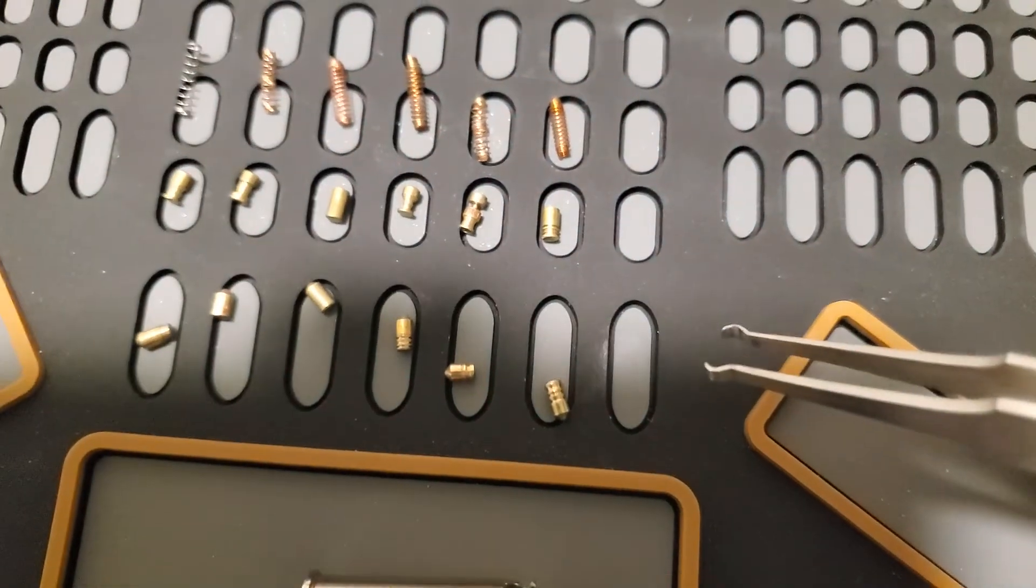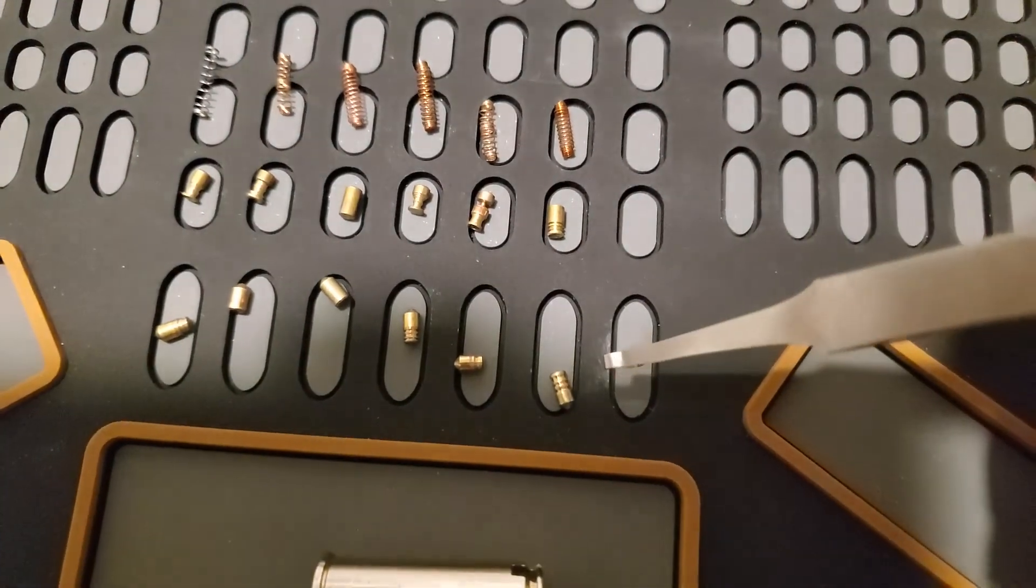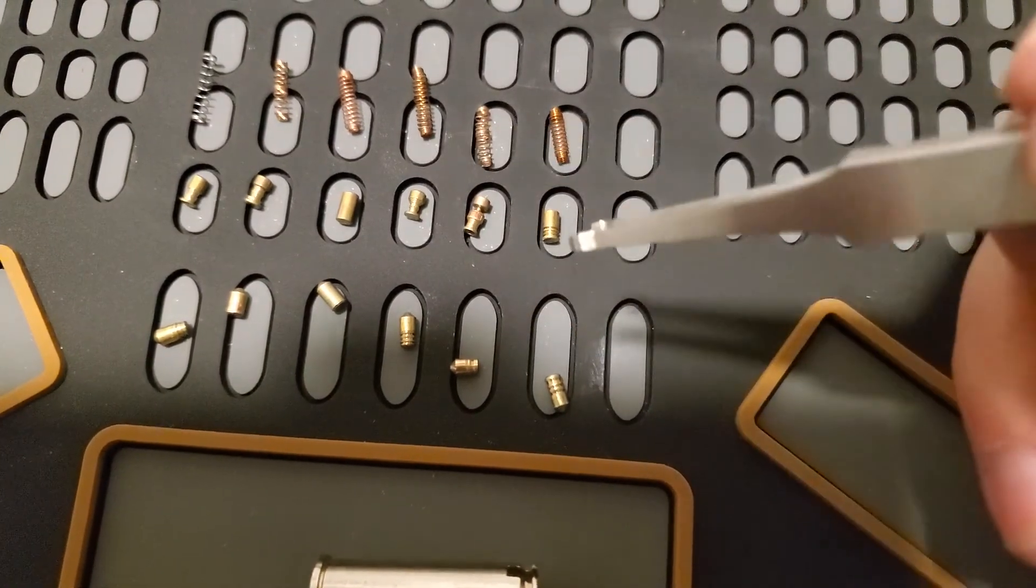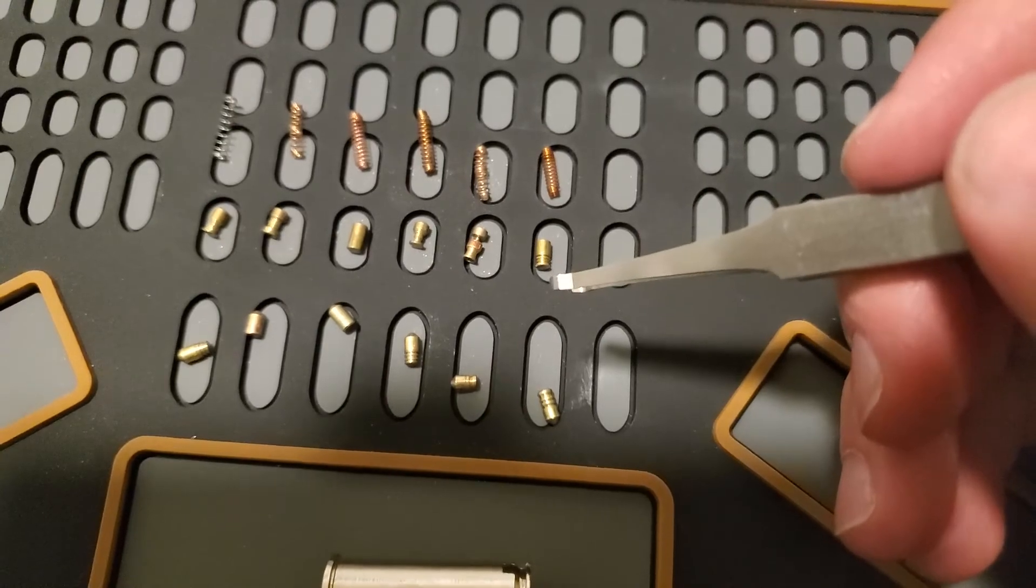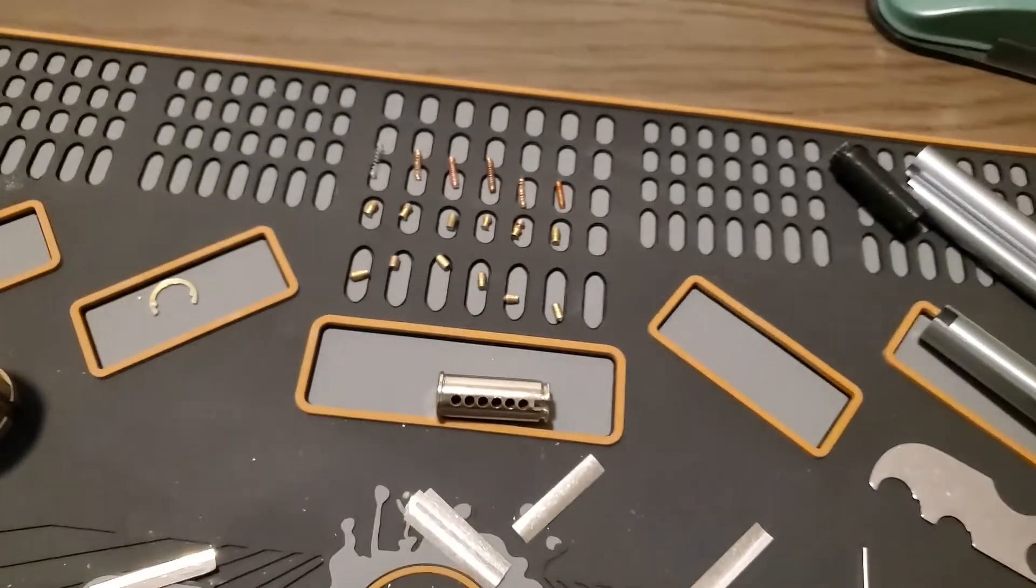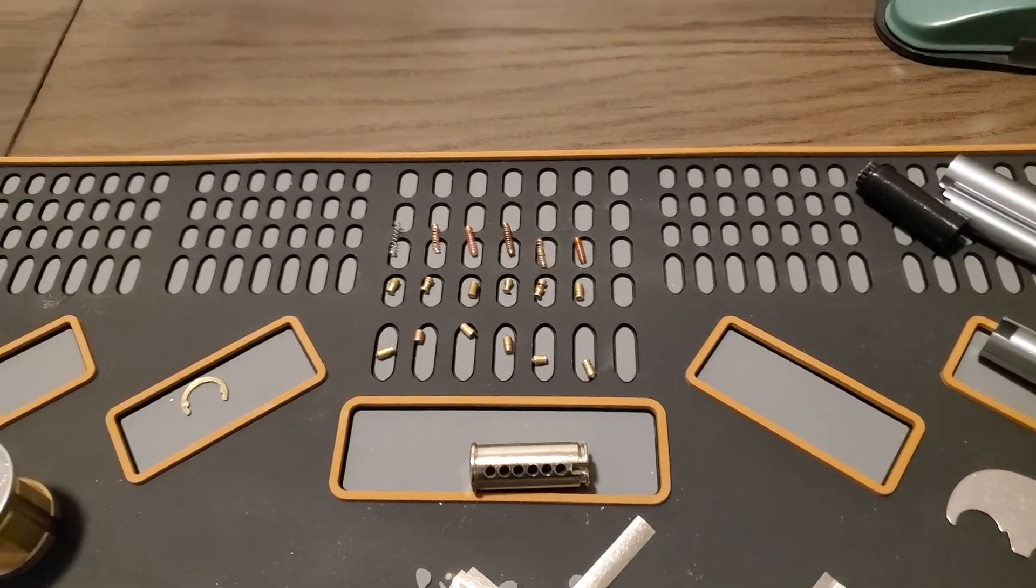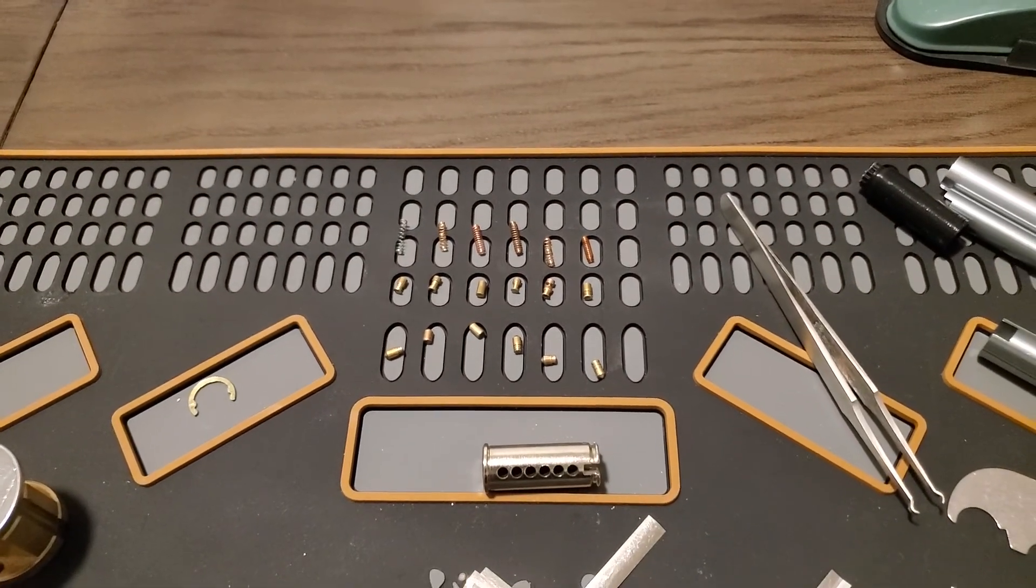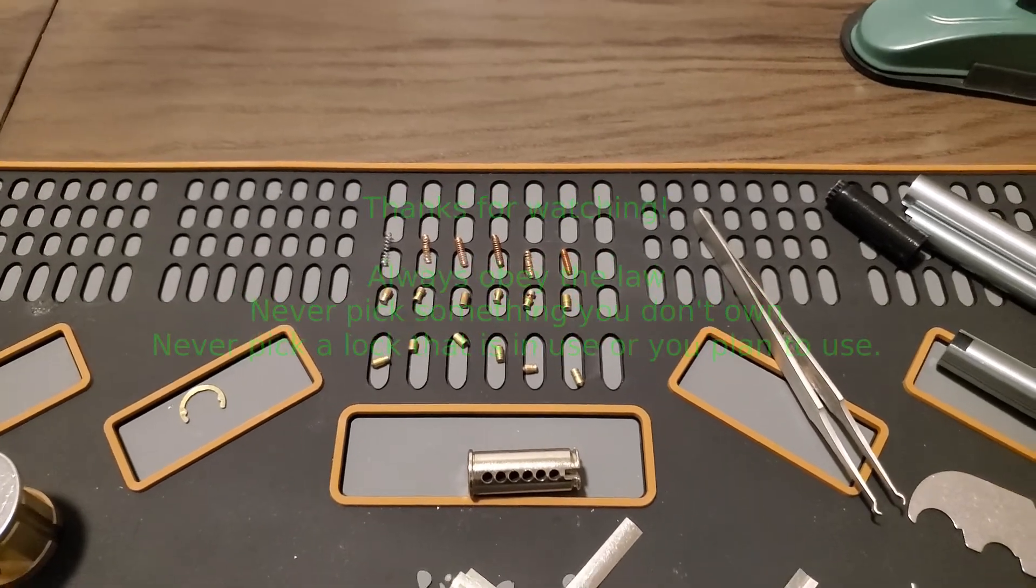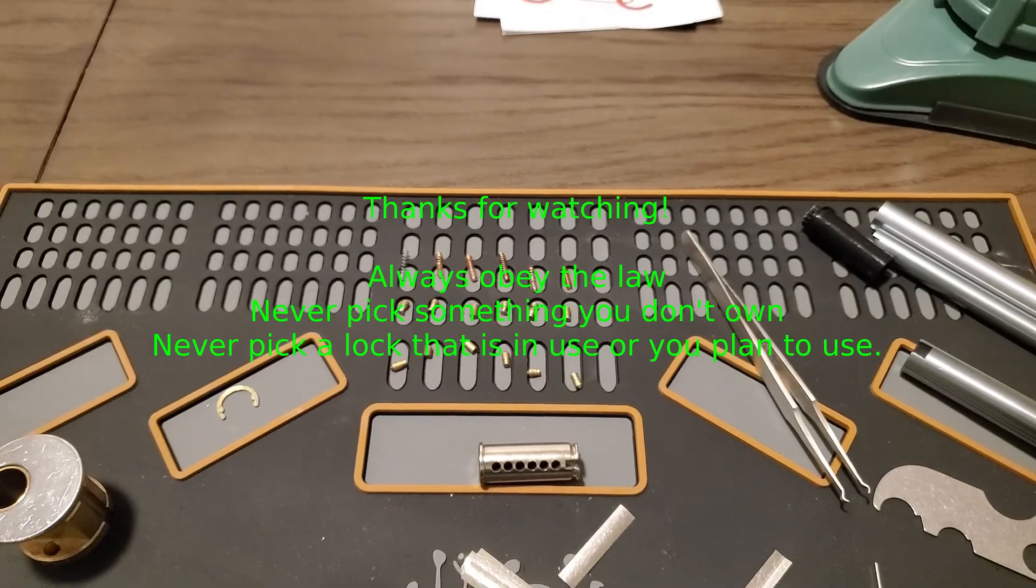And then pretty deep there, and looks like some spools with serrations in them. Some pretty neat stuff in there. And then of course, lots of serrated key pins, which is exactly why I kept getting oversets. But yeah, this was a fun lock to pick. Thanks Starry Lock for putting this together. And yeah, I'll get this put back together and send it on to somebody else. Thanks guys, thanks for watching and have a great weekend. Bye.